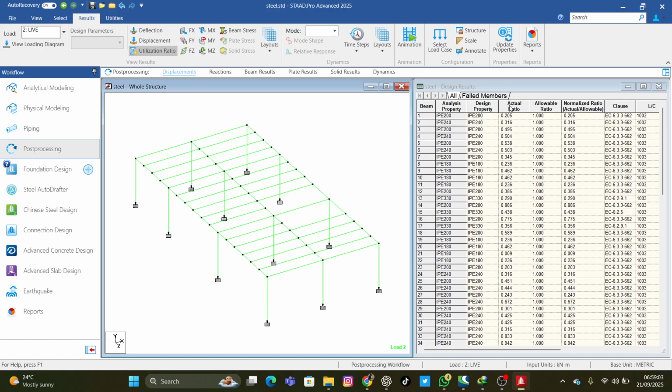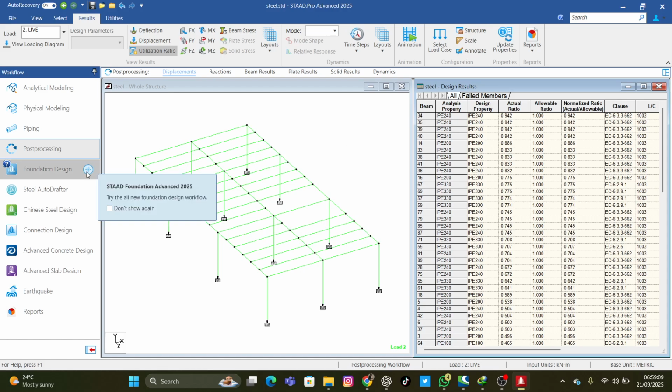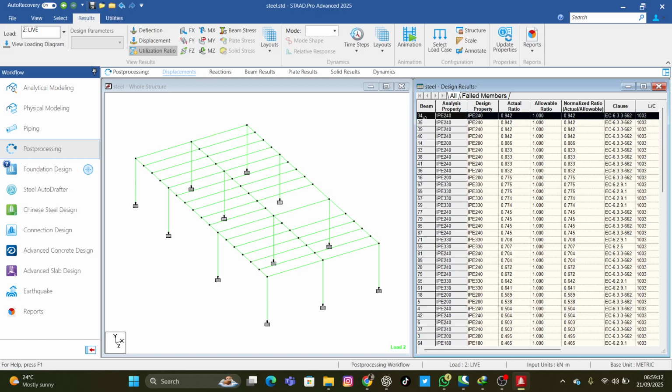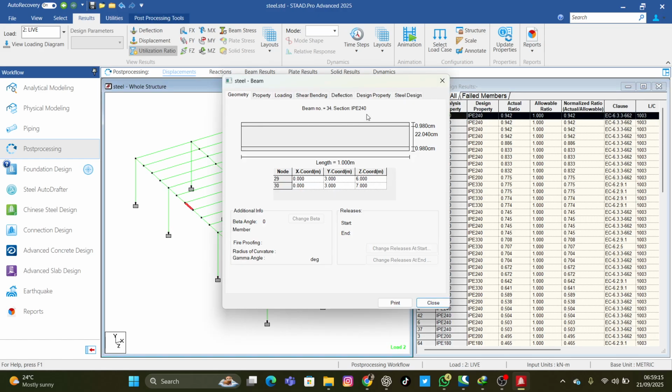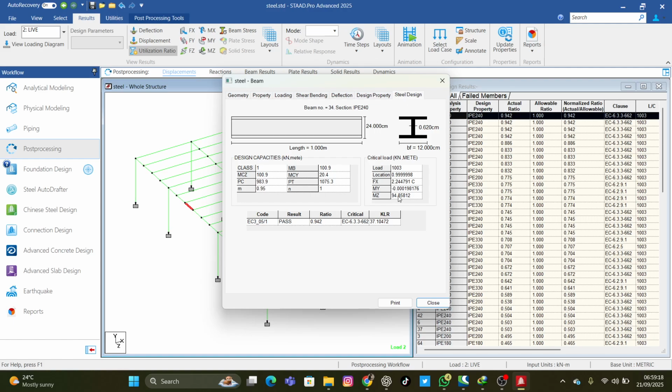So let's see the one that takes the most value. So IPE 240 is using 94.2% of its capacity. So let me select that particular beam. So selecting that beam, let's double click it and let's see what it is about. Now you can see it has an Mz moment of 94 and the Mz capacity is, what, 100. So approximately that, but without adding the moments along the minor axis. So you can see, dividing this by this will give us something like this. So look at this clause in the code. Okay, so we've done that already.